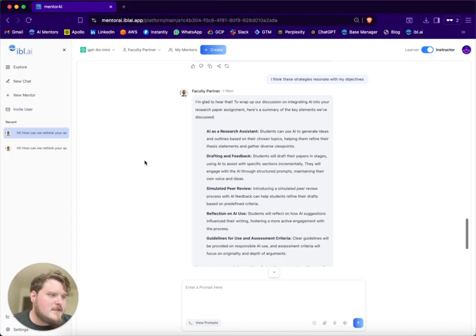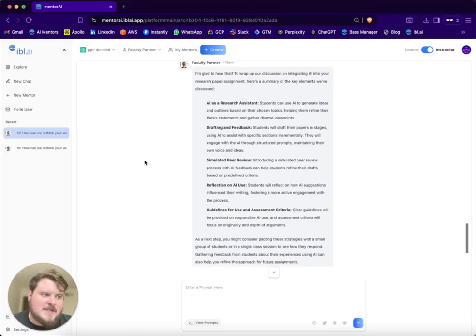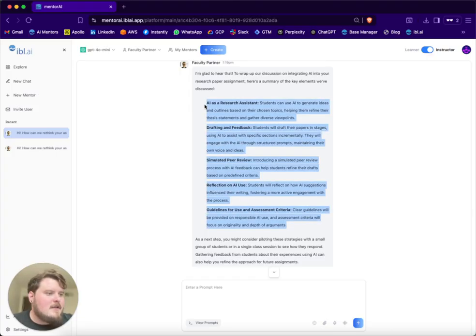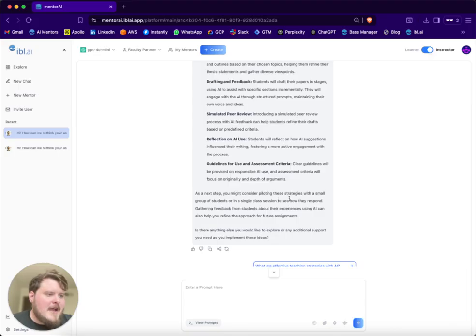What the mentor is going to do to finish that and wrap this conversation up is provide an overview breakdown of what we've discussed, the points that I've said align with the objectives of this project, and then provide some next step considerations that an instructor might want to be aware of.